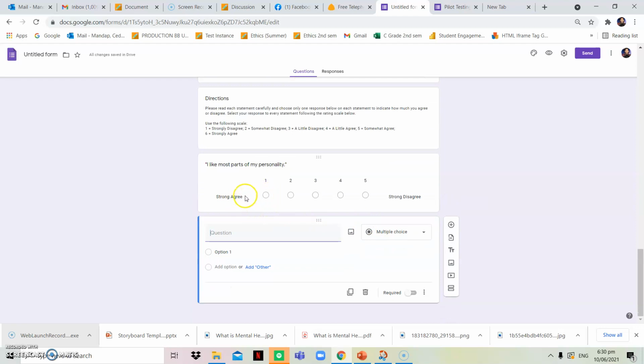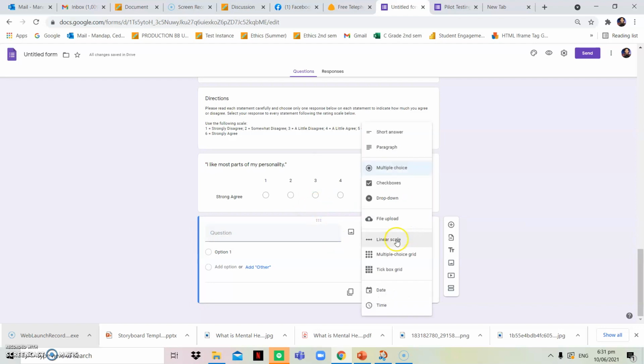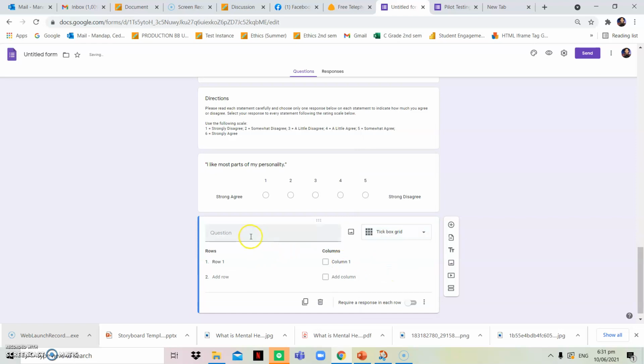So, you can see here that doing the linear scale, it's easier or it's more pleasing to look at the eyes because they have the idea in terms of the polarities, left to right, no? So 1 being strongly agree and 5 being strongly disagree. So the middle will be like the central tendency or whatnot. So let's try another question. Let's try multiple or tick box. Okay.